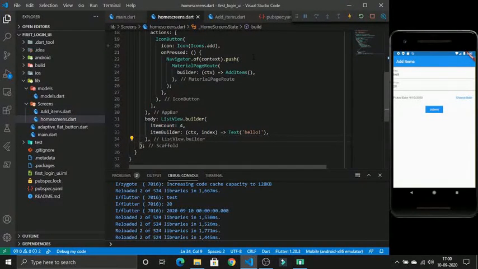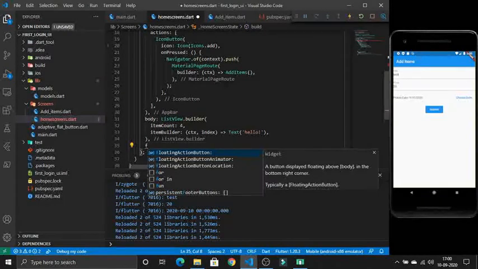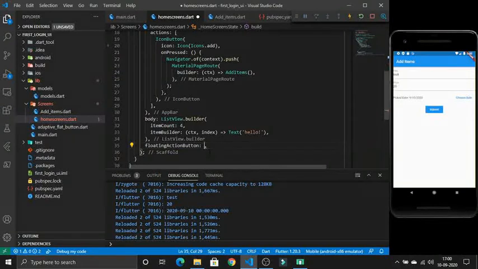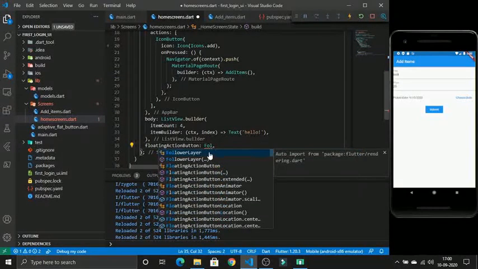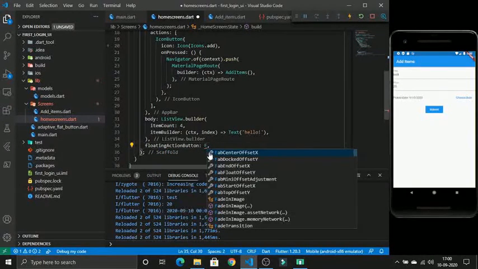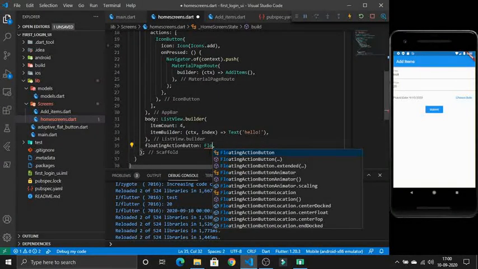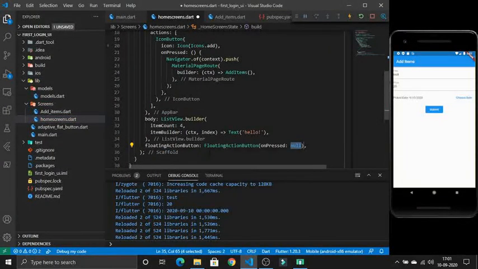We want one more thing. Here I show you we want a floating action button.